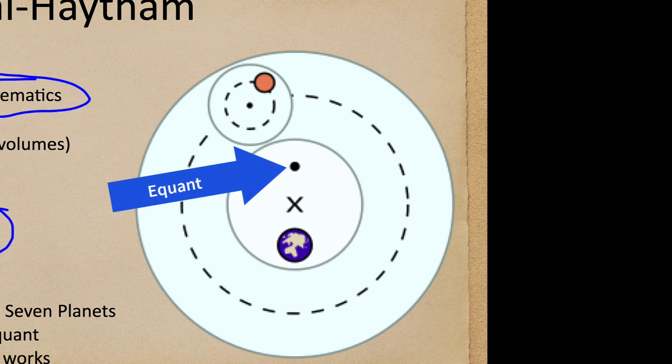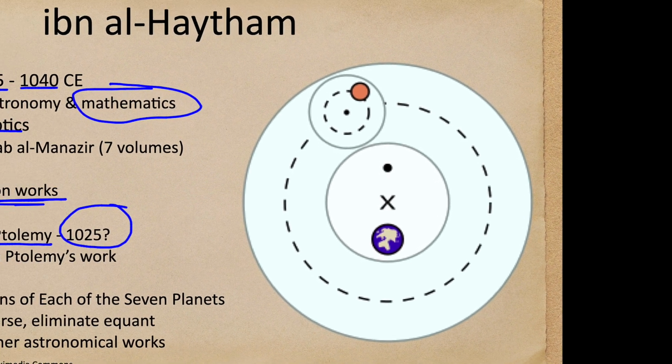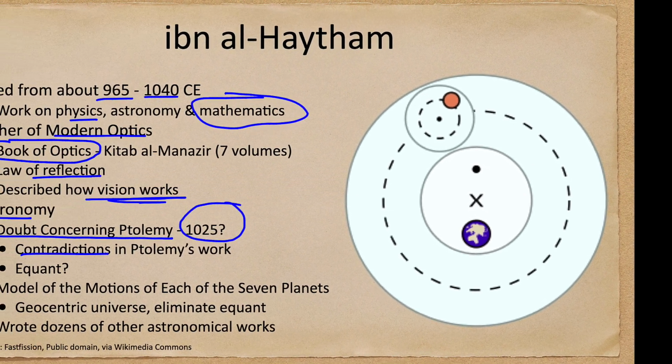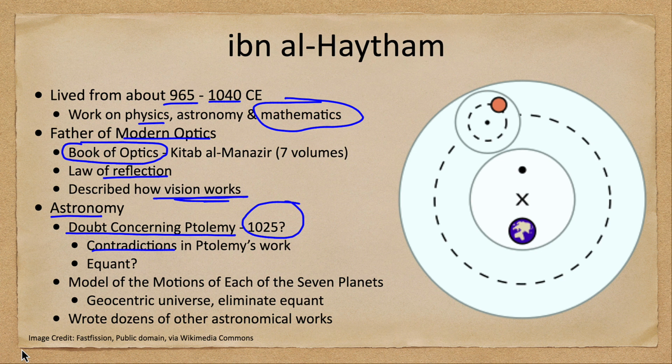Now this is needed to adjust things and to explain why the planets can change their speed, why they change their apparent speed, and why they can change their apparent size correctly. So this was needed to explain it, but the idea of the equant was troubling. It just didn't make sense to a lot of astronomers of the time. And you really wanted, if you were going to have a geocentric universe, to really have the Earth at the center and not have to use this device to try to match the observations that are seen.